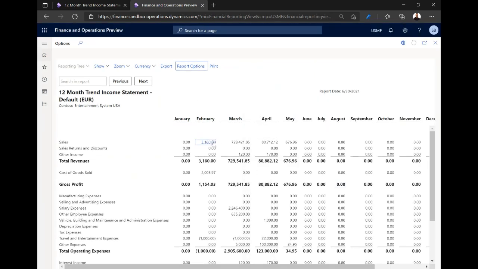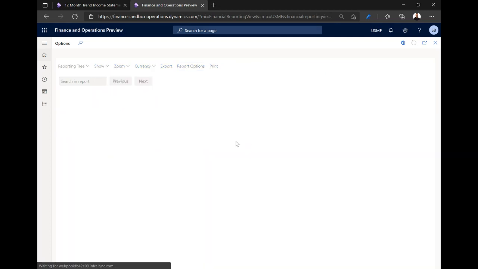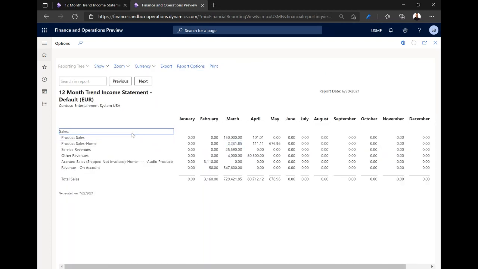All right. The next cool feature I would like to present to you is the possibility to drill down. Let's assume we would like to learn more about what's inside this sales row and what happened in March. So I can click down on March, and with that, I see what's inside. We have product sales, we have product sales homes, that are basically some main accounts which are sitting below. And I have the possibility to go to the next level, so I can really drill down into the details.